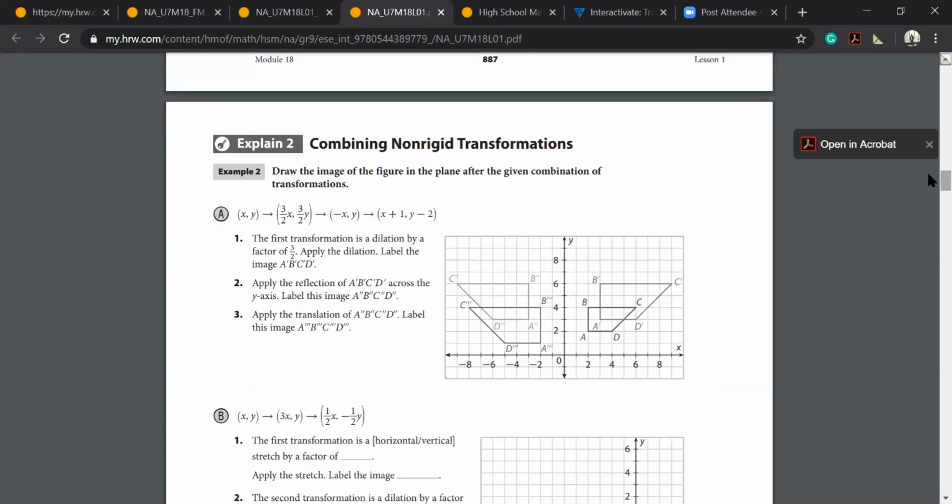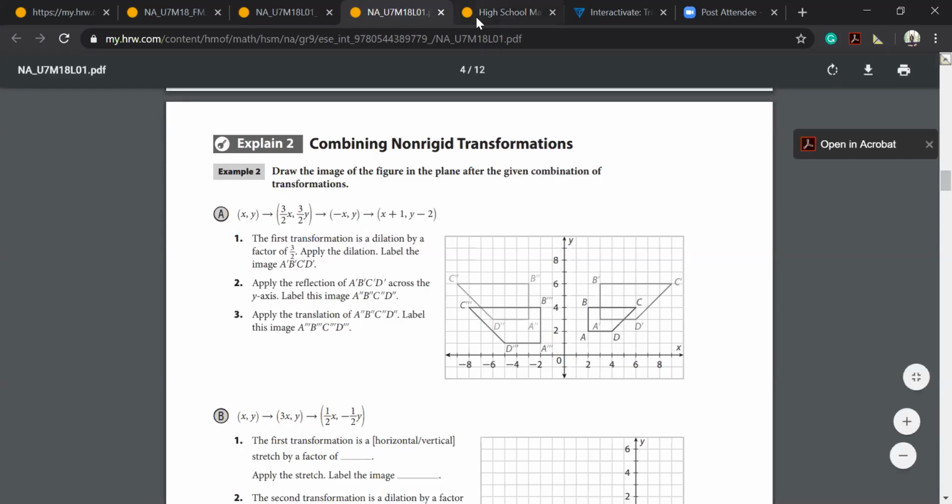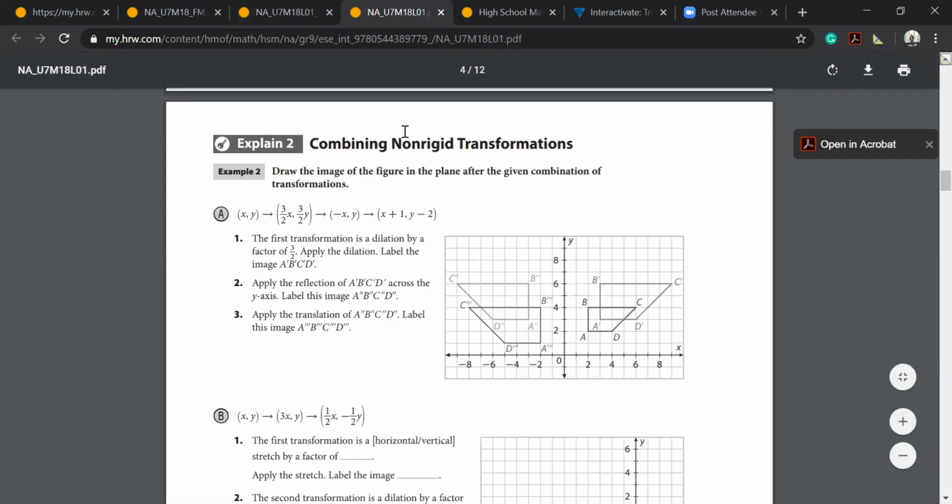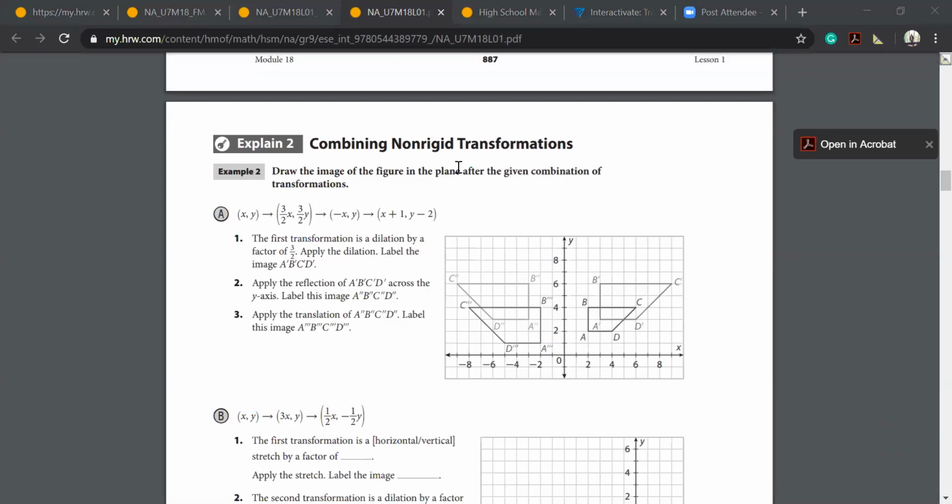Let's go to explain combining non-rigid transformations. Now it's not using the ruler method, it's using the rules method. What do I mean by non-rigid transformation? My size and my shape is going to be changing as I'm going to be multiplying by numbers. You remember I told you when it is plus and minus, this is translation. When there are some negatives, this is reflection and rotation. When you multiply by numbers bigger than or less than 1, it means that you are dilating. And we can write a note for the dilation.